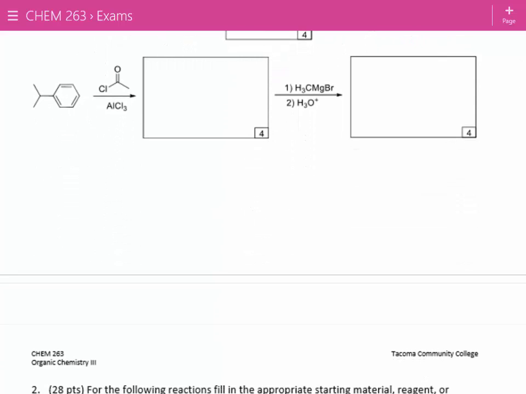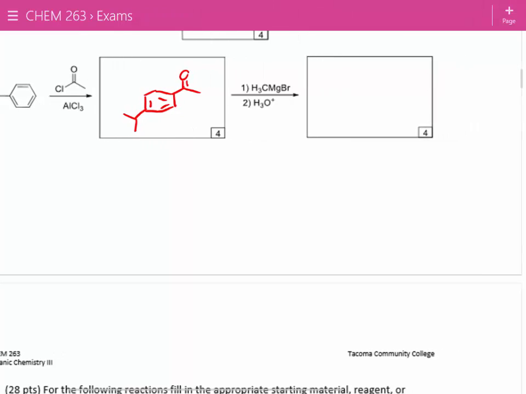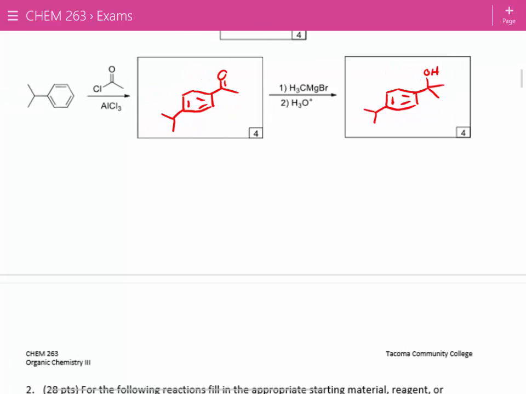Alright, now we have Friedel-Crafts acylation. We've got an ortho-para director. So we'll get a ketone installed para to our isopropyl group. And then in the next one, we've got a Grignard reaction, which is reviewed from last term, but we covered it this term. And you'll form your tertiary alcohol. So most of that should have been reviewed.